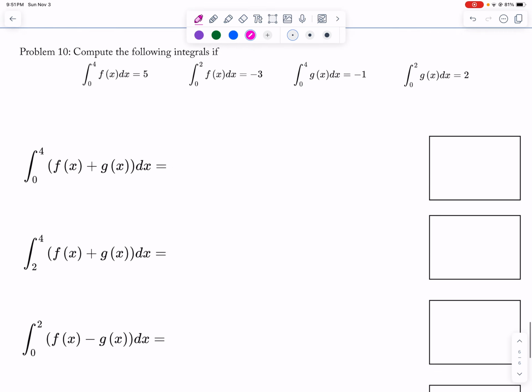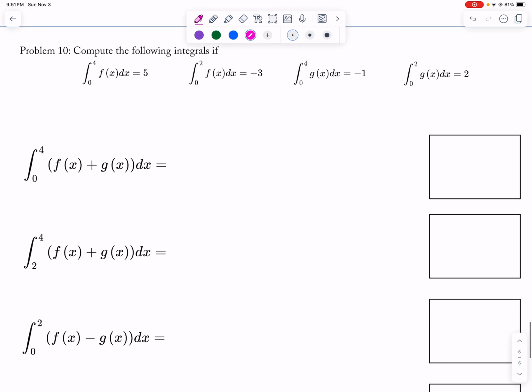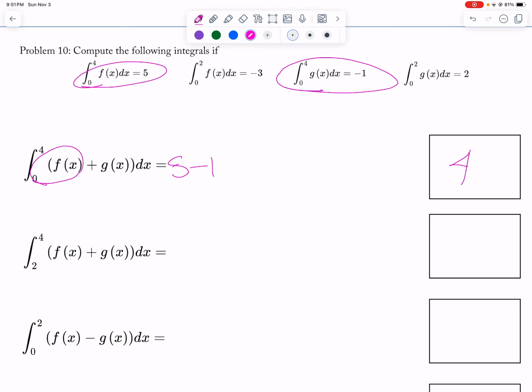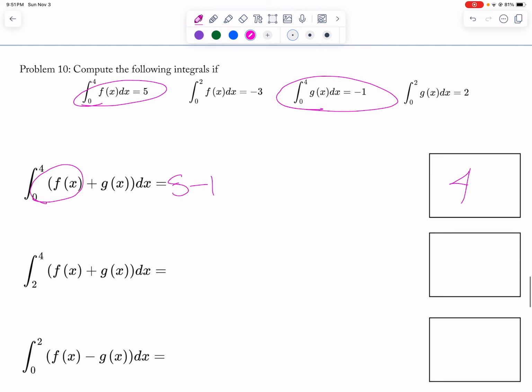These ones are designed for it to be split up. So this is really from 0 to 4, from 0 to 4. So then this is really just 5 minus 1, which is 4. So it's just supposed to be to rearrange these. Might require a little bit of effort.